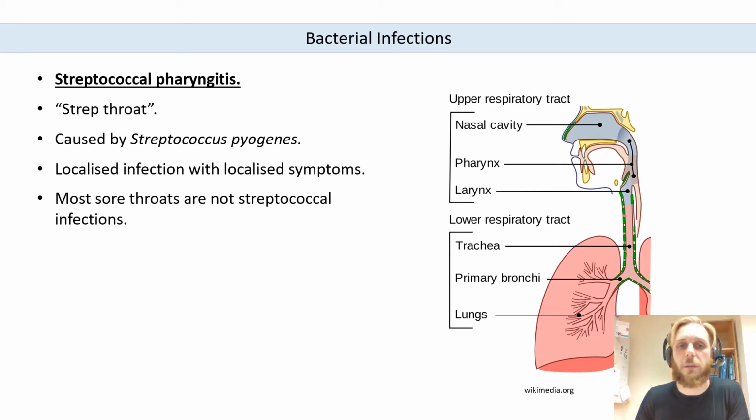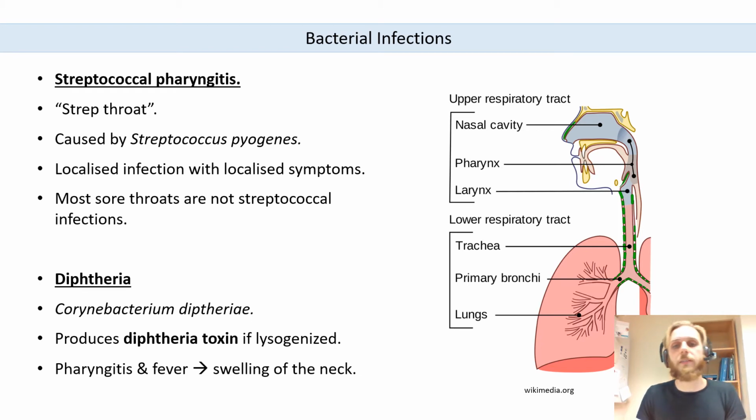We have Streptococcus pyogenes, just a specific species of bacteria infecting the pharynx, and then an individual has inflammation there, which is a localized immune response. And this localized immune response is experienced as a sore throat. That's really what a sore throat is in infection. It's your immune system detecting a pathogen there and launching an assault to try and get rid of it, but actually potentially doing more harm than good, at least in terms of your own comfort, because a sore throat's not very nice, but it is a strategy being employed by your immune system to attempt to clear infection.